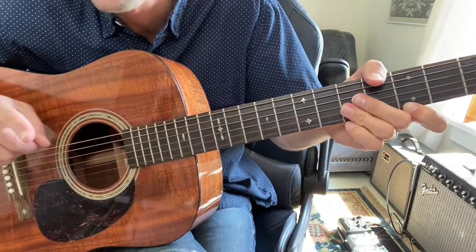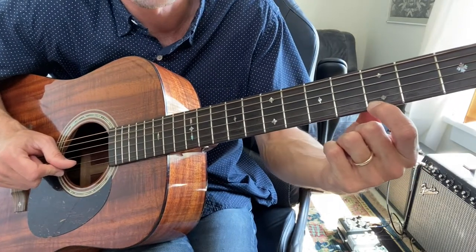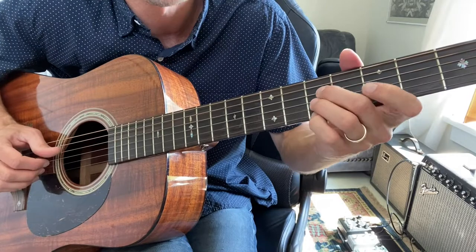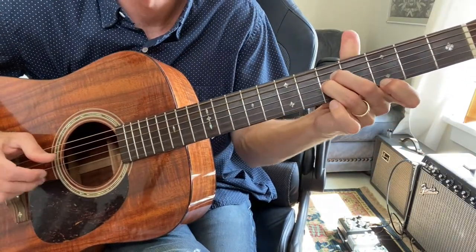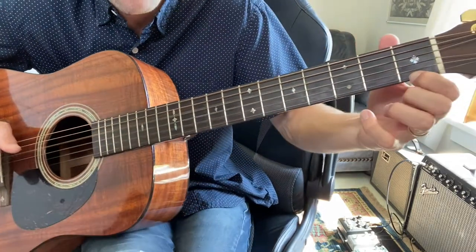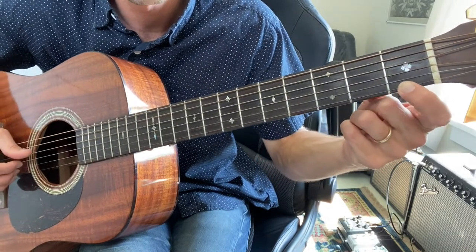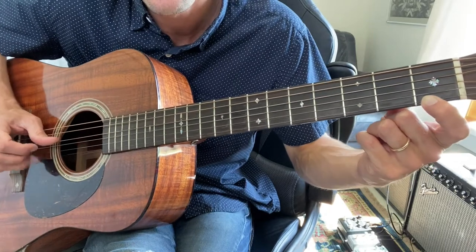That's really the only difference right there, is that extra little pointer finger on the third fret on the high E string. Check it out. I love when it drops down. That's so simple. All I'm doing there is pointer finger on the first fret E string and doing the same picking pattern.